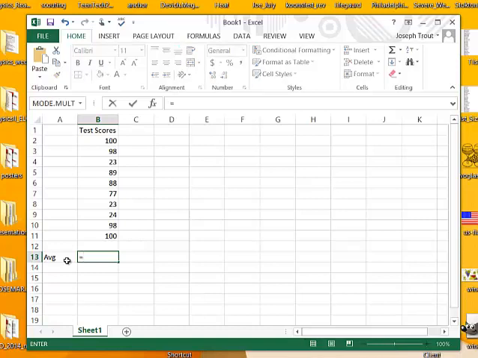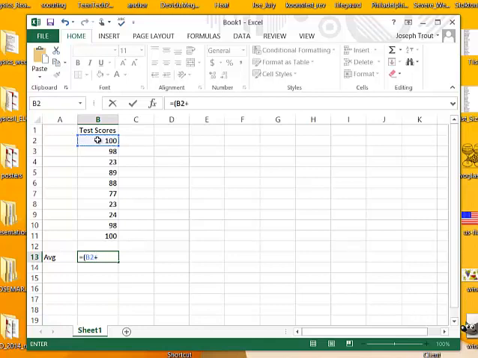We have equals, because we're going to do a calculation. I'm going to open a parentheses, and now what I can do is go to cell B2 and click on it. Notice it filled in cell B2 for me.